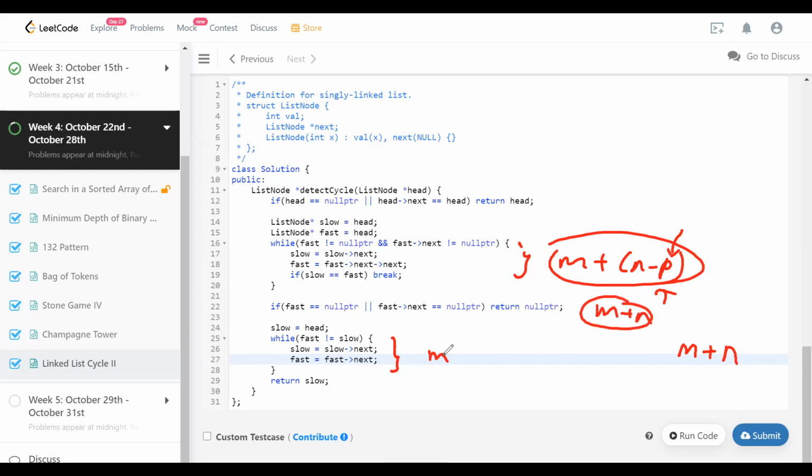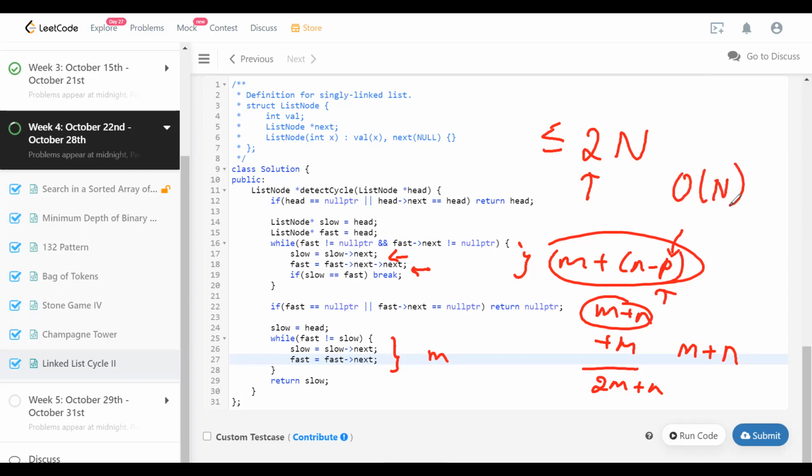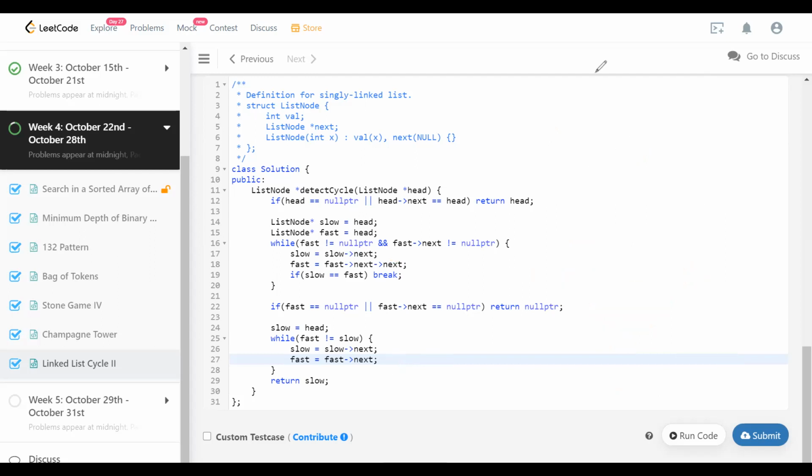So it is m plus m. At the max, it is like 2 plus m plus n. If uppercase N is the total number of nodes, we haven't traveled for more than 2N number of iterations. Some iterations have two instructions here, this one has next to next, and this has two of them. But whatever it is, it's going to be a constant, and that's why the overall time complexity is going to be big O of the number of nodes in the linked list, which is linear. That's why it works in linear time and constant space, and that's what they were expecting.